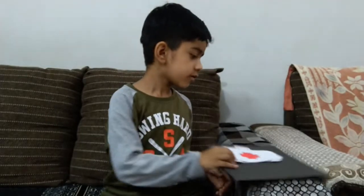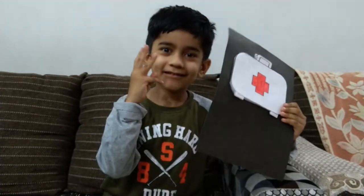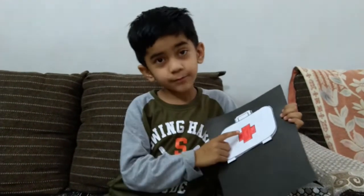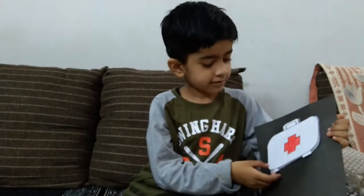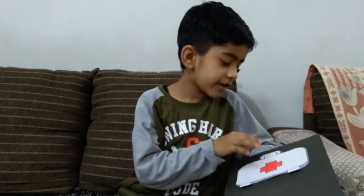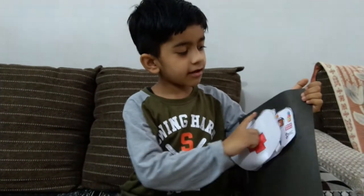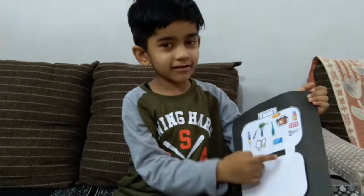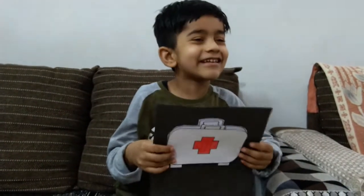So you can make this for three things: for school project, for playing, and for learning. This was a school project, but if you want, when you are playing or learning, you can also make the box, right? Because it's this box. You can choose not to use the black paper — I didn't want to use it, but I did.